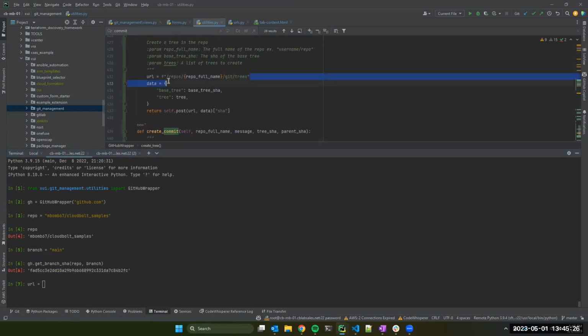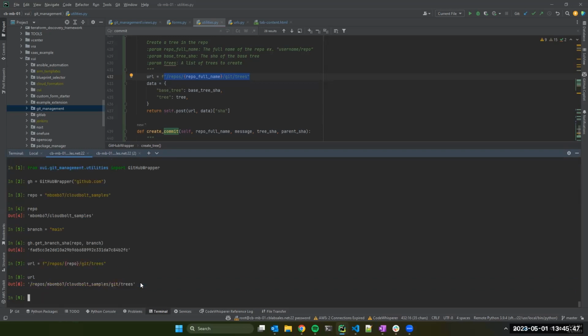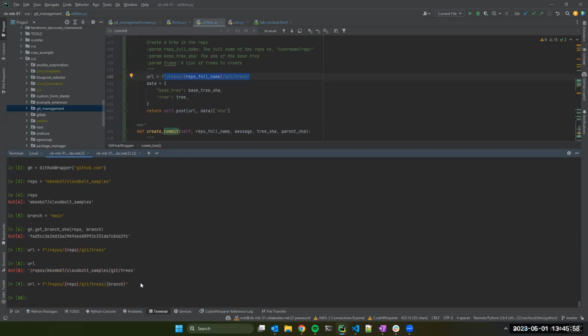Here's our trees URL, and I believe there's our URL. And then if I do, actually, I do URL slash branch. I think this gives us the return for the branch, and then we can get to the SHA from there.